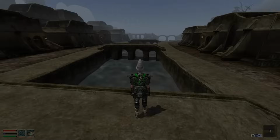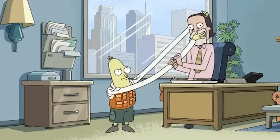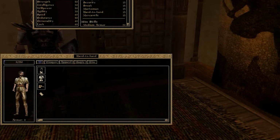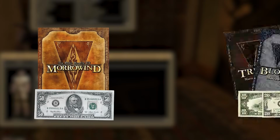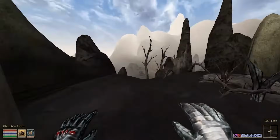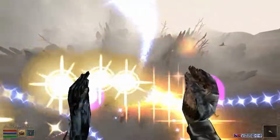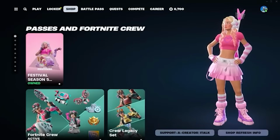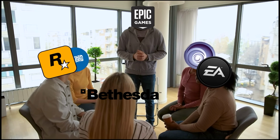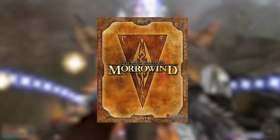Indeed. But most importantly, players actually got a really good bang for their buck and did not just get ripped off. I mean, you could dump hundreds of hours into the game for about $50 for the main game and like $30 for the DLCs. And even more importantly, it shows how DLCs worked back then. Because back in the day, DLCs were almost like a new game with 10 or 20 hours of playtime. But today, DLCs are mostly ugly skins or pay-to-win mechanics, where Bethesda plays a huge role in bringing this to the gaming industry. And after Morrowind, it got silent for a while.